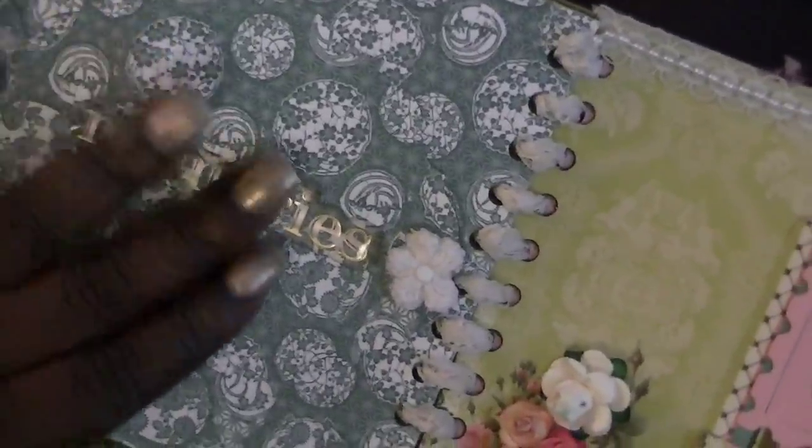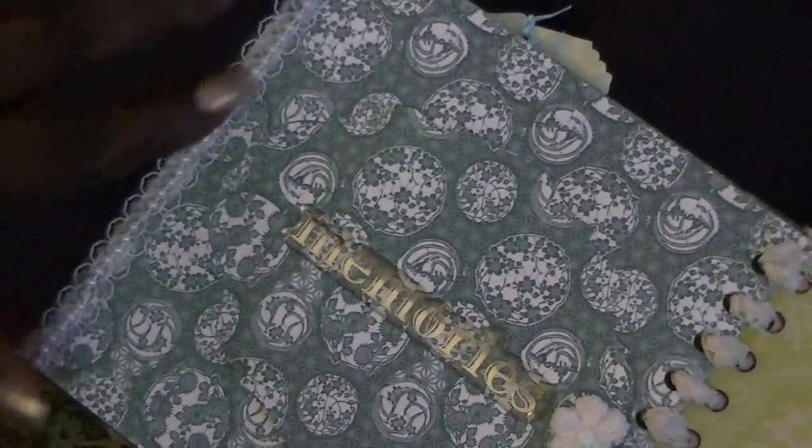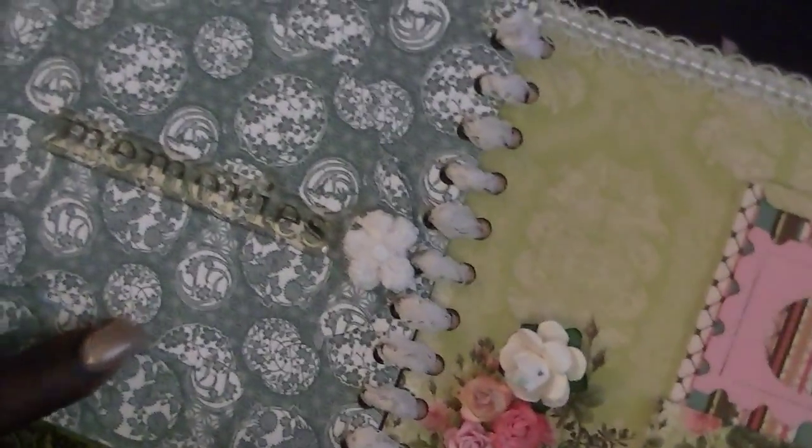Okay, and here's another page. It says memories. It's pretty paper with the lace, with pearls and stuff. Wait a minute.